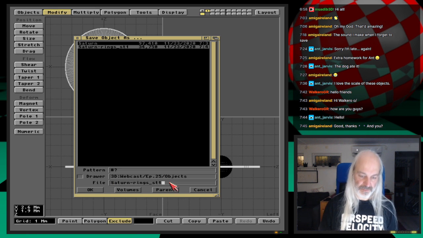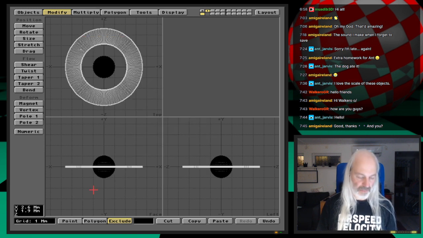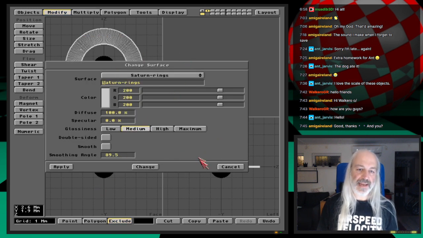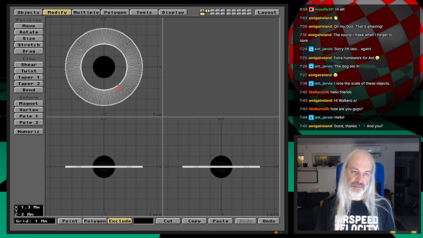Oops, sorry. Stage 2. There. We don't really care about this object's surface. Right now it has the surface from the first stage because we worked on the same object.